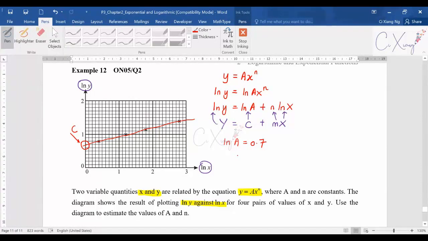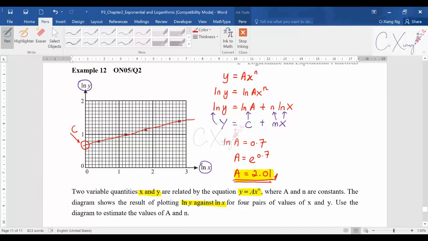Okay, so ln A is equal to 0.7, and therefore your A is e to the power 0.7, and from here you can get a value of A very easily, which is 2.01. If they give you the graph straight away, then most of us can get the value from their graph and we'll get the same value. If we are drawing our own graph, the best-fit straight line will be all different, and then our answer will be all different.